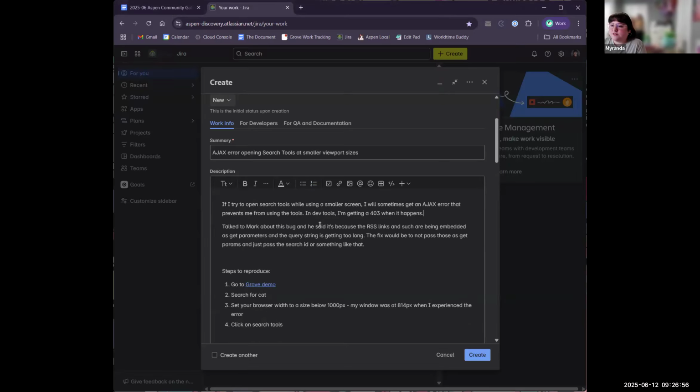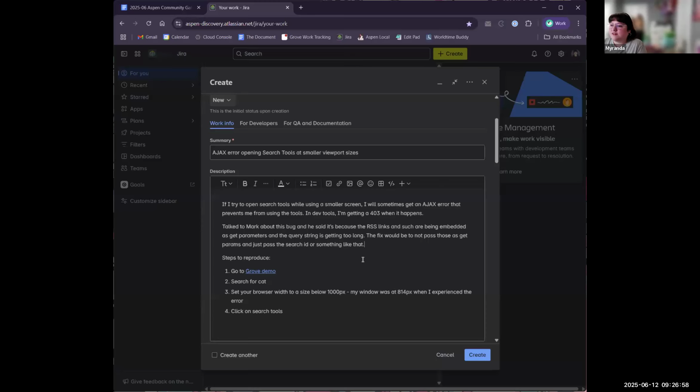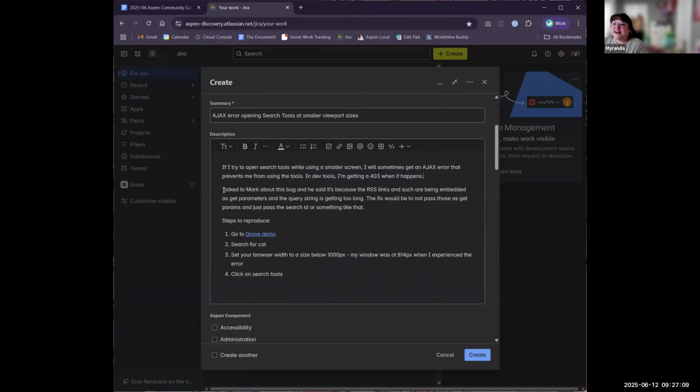I already wrote up a description. So this is a juicy one. This is not overachieving, but this is, I would say, pretty good, where I'm describing what I saw. I went in DevTools, so I got some information for devs for them. If you're not me, you might not have a segment where you're talking about crying to Mark about it, which I already did. But since I have that information, I'm going to put it in here and put that description.